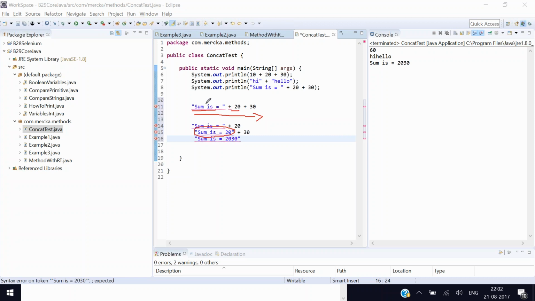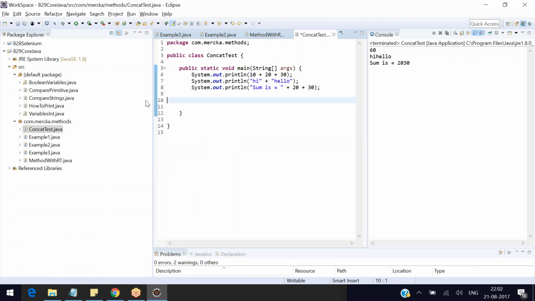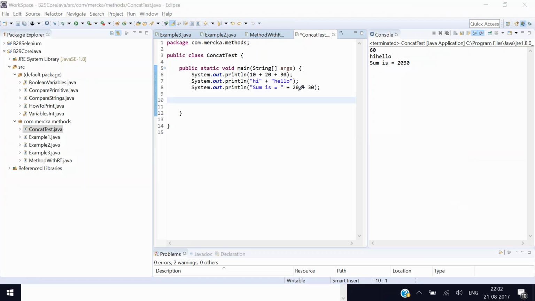Once this is "sum is equal to 20", it is again getting concatenated with 30, so its output will be "sum is equal to 20, 30". That is the thing. First these two get added and its output will be again concatenated with this value.